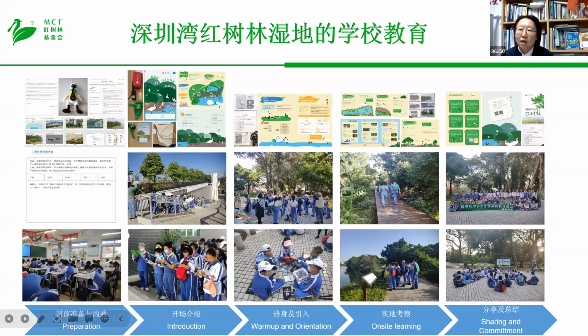And at the end, we will have a sharing and commitment part, where students sit together, sharing what they found today and what they learned, and leave their commitment that they will take care of the local birds, and they will watch how changes in the environment might affect how the birds live in our city. That is an example of one activity.